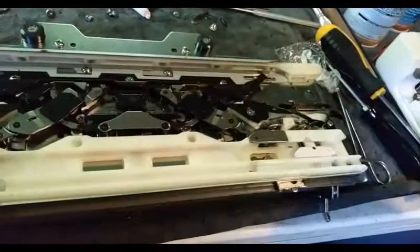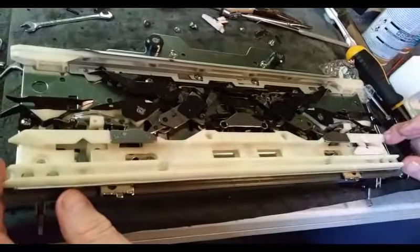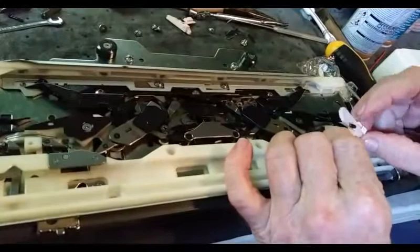This is not something that I recommend you necessarily do unless you are really good with your tools. There are springs that are going to jump out at you when you take this foot off, and you must remove this rear foot. This is a case where if it's not broken, you leave it alone. But this person wants to try it and says she has some help, so we're going to make this video to show her how to change this piece. For everybody else, it's just pretty much the same kind of thrill that a horror movie produces.